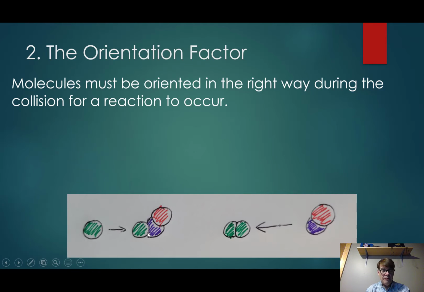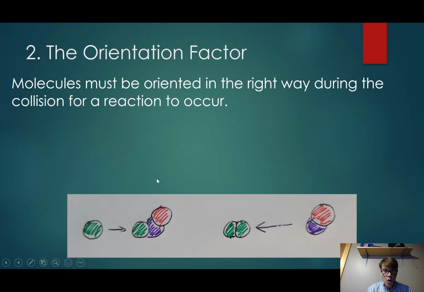So here's an example from, again, I'm sorry, I've not been creative. I've gone straight from Brown, Burdge, LeMay, and Murphy's Chemistry: The Central Science. There's a diagram in there. Let's say this molecule comes to this molecule, but it doesn't hit it right. Well, then you might just have it bouncing back as one green molecule. In the picture here, it does hit it right, and so it sticks to this green one and bounces back together.